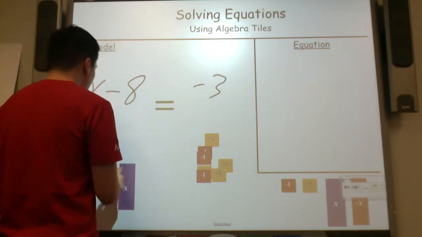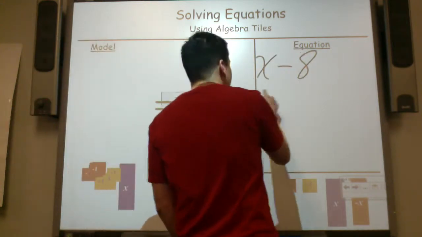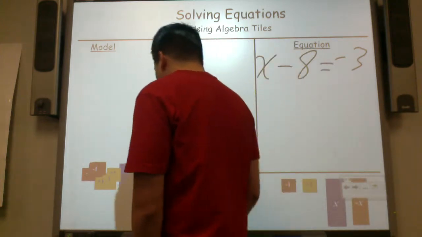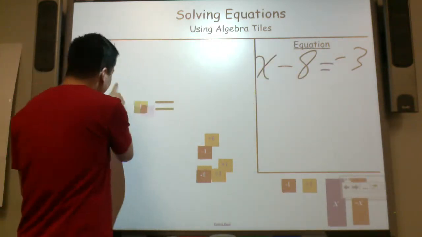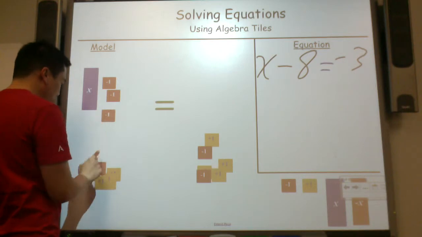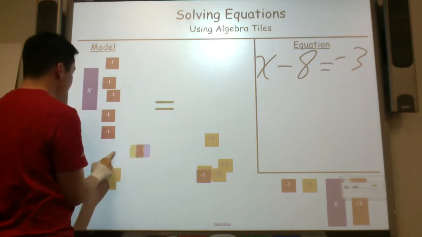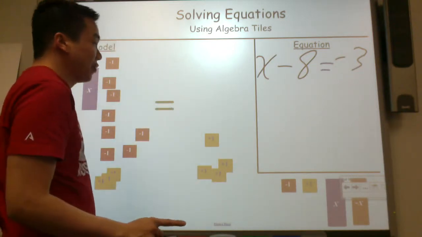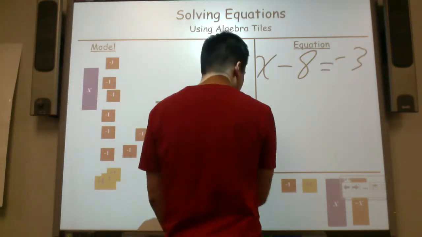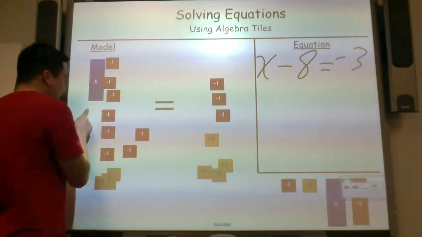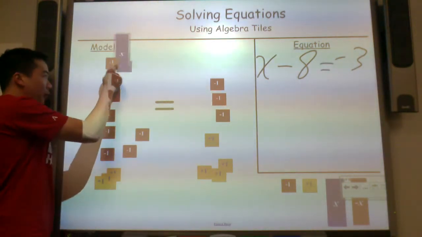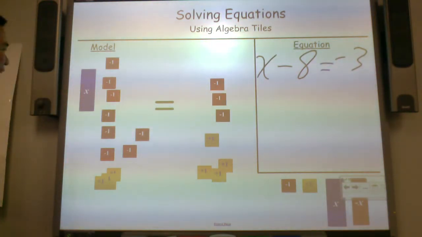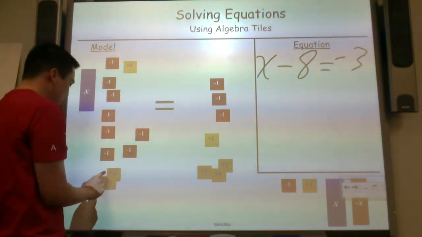So, whoops. I should go here. So x equals, so how do you represent it? We have an x. We have 8 negatives. Oh goodness, why did I choose this one? Too many negatives. Let's see, 3, 6, 7, and 8 negatives. We have 3 negatives on the other side. 1, 2, 3. Mr. X wants to isolate. He wants to be by himself. Away, away, away. So what's the inverse of 8 negatives? 8 positives.